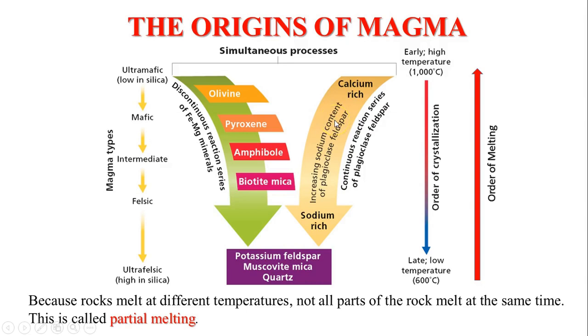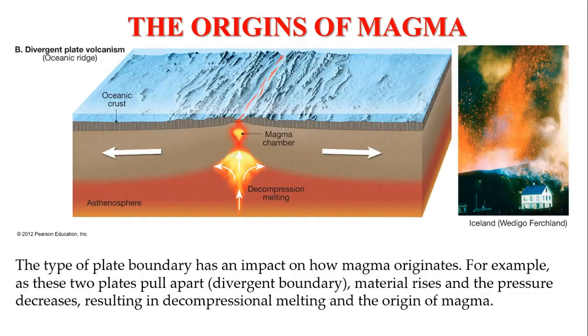So simply by looking at the composition of the rock, you can predict what order these things are going to melt in, and then you're going to be able to say, okay, I'm going to get this type of magma. And you'll get a better understanding of that with not only this unit, but with the next unit on volcanoes. Okay, so let's look at some actual environments where you can get this different type of melting where you're going to be forming igneous rocks.